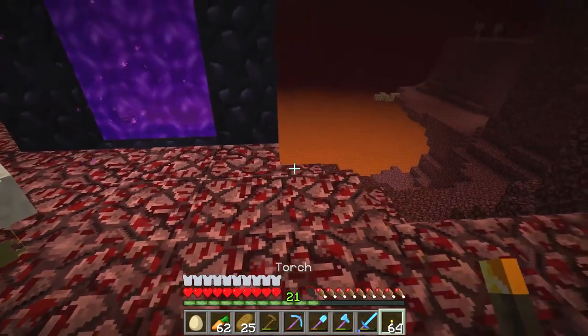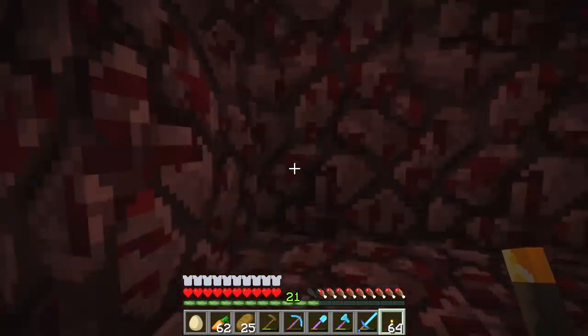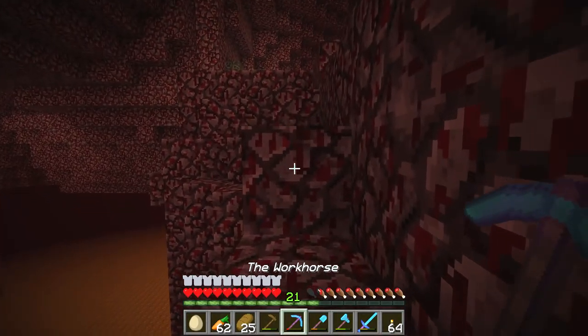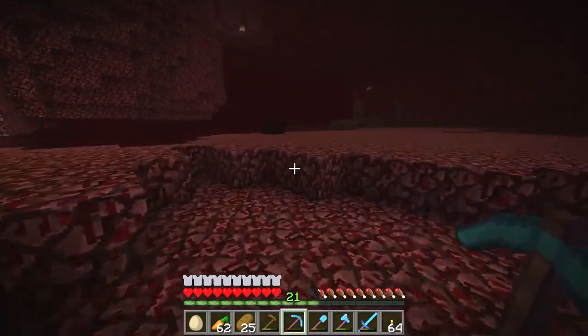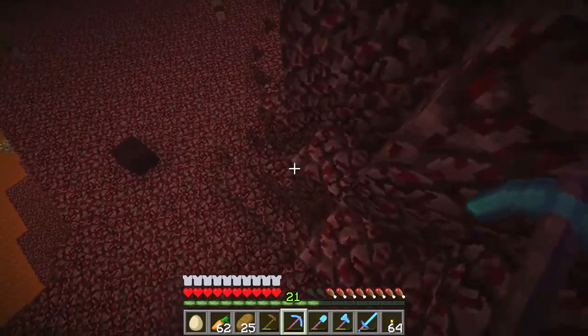Let's head our way back to the water dungeon. For those of you who want to know how I get there, what we need to do is go up this little area. Get up. There we go. Alright, good stuff. So we go over here, and we just follow these little nether brick things along.